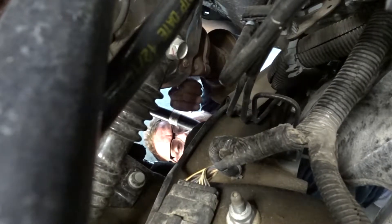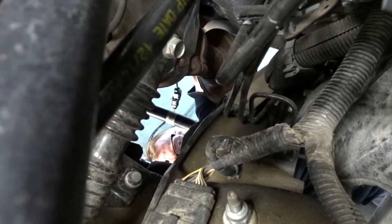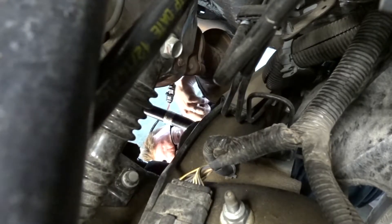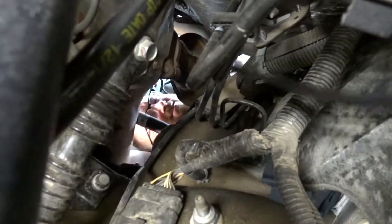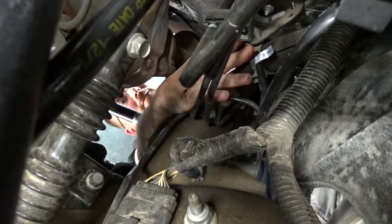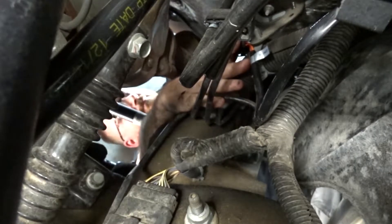What we're going to do is run up along the brake lines right here, then run it in a different position. I'm afraid if I run it straight up I'm going to get too close to the manifold and end up melting a wire, and I don't want to do that. So we'll run this wire up real quick. If we zip tie it here and then up here, I think we're going to be good and it should be away from the heat enough. I probably need to get some heat wrap or something — might not be a bad idea.